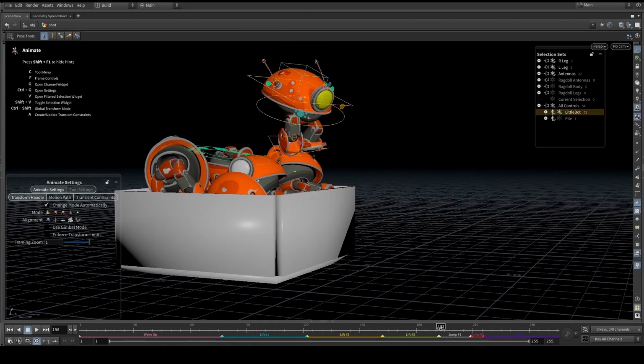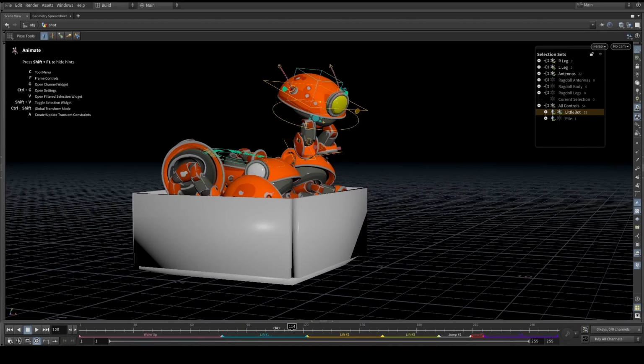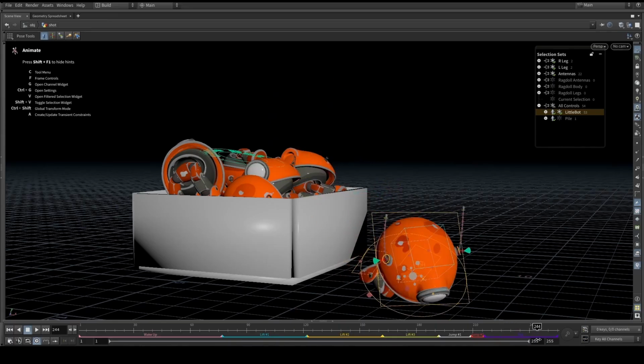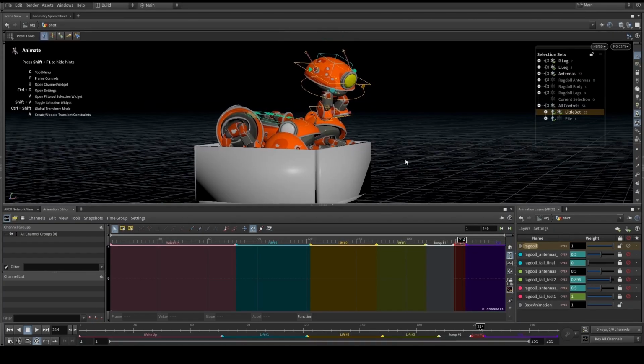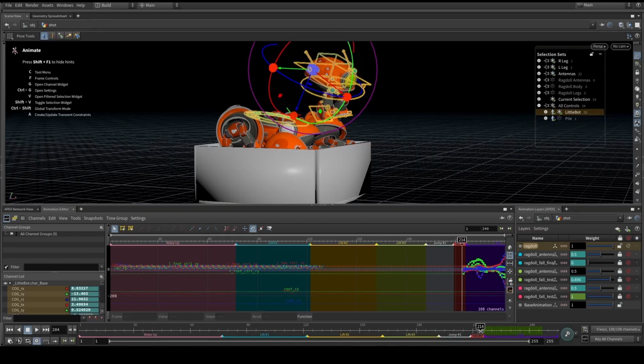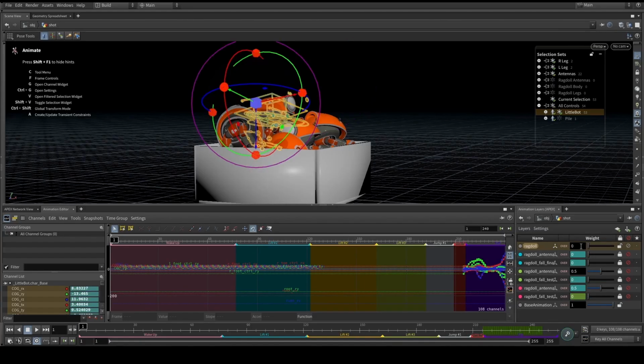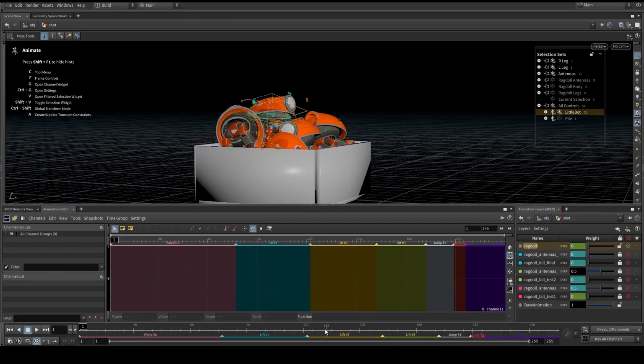So now if we play, we can see here that we're actually missing all of our animation up to the point of Ragdoll, okay? And why is this? Well, the reason for this is that by default, the Ragdoll layer that we just created is an override layer, because we're essentially overriding all of the data of our controls. And because we already decided to override from a particular frame onwards, which is, if I come over here and look, frame 215, right? We could have baked the whole range, but it's kind of pointless. What's a bit better to do in this regard is to come here to our Ragdoll layer and set its weight to 0 and key that, okay?